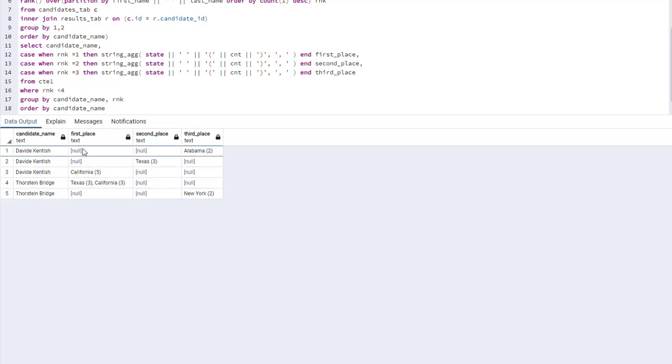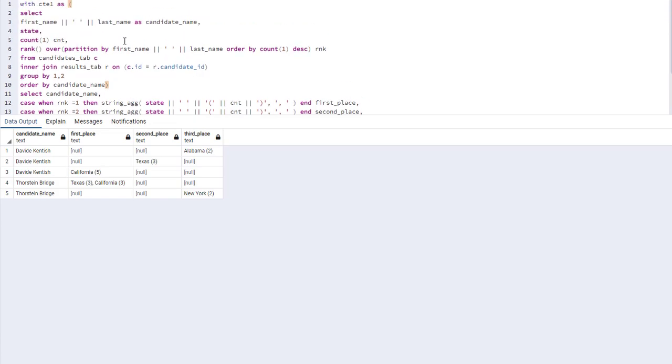And we don't need those nulls, so what we're gonna do is take the max for each candidate. We're gonna take the maximum first place, maximum second place, and maximum third place. That's what we're gonna do to get rid of the null.